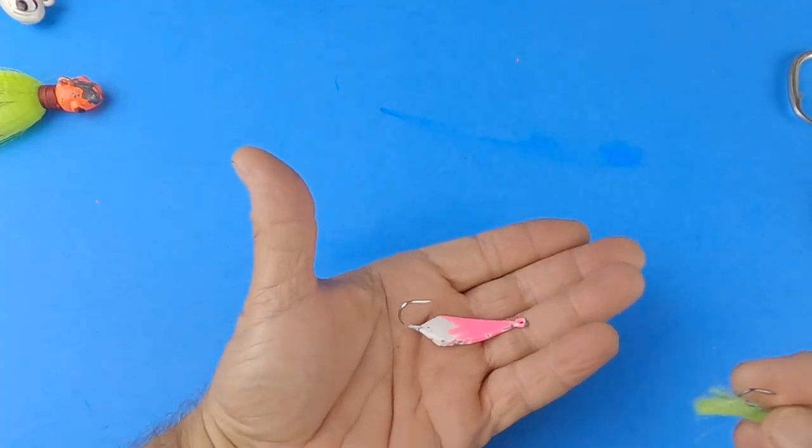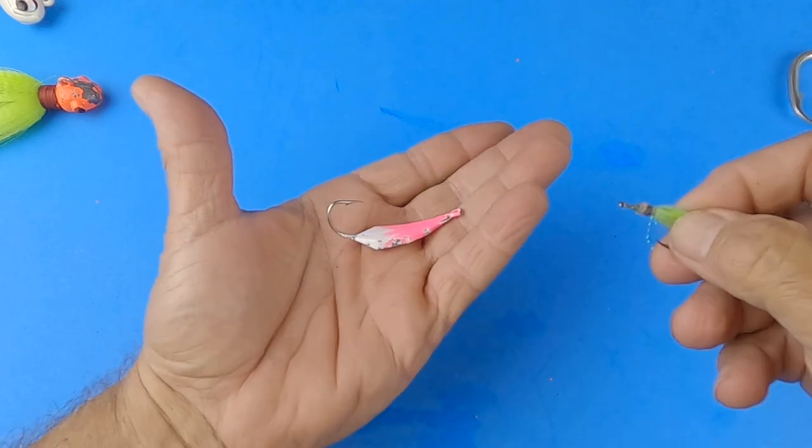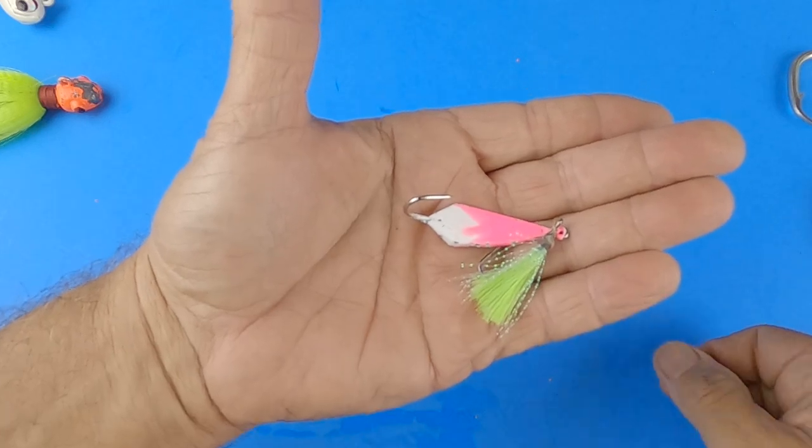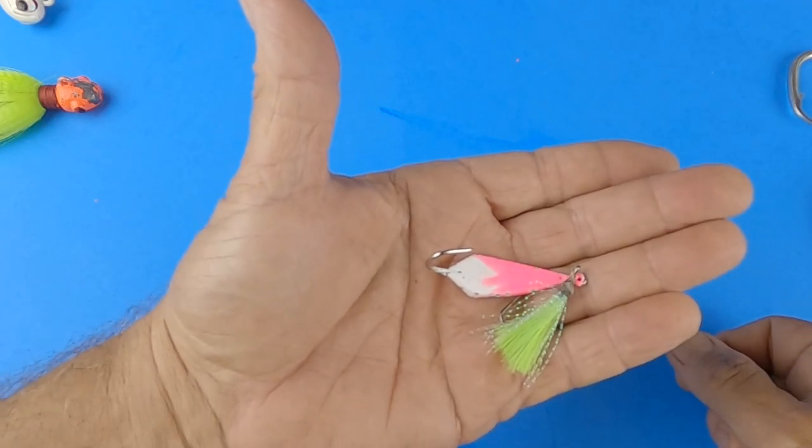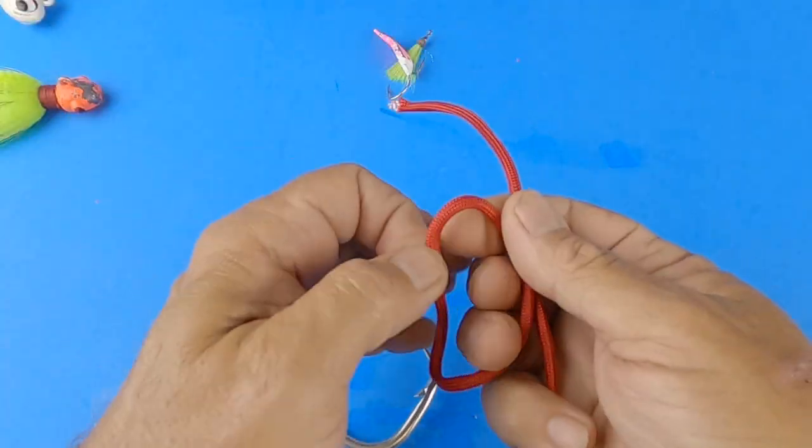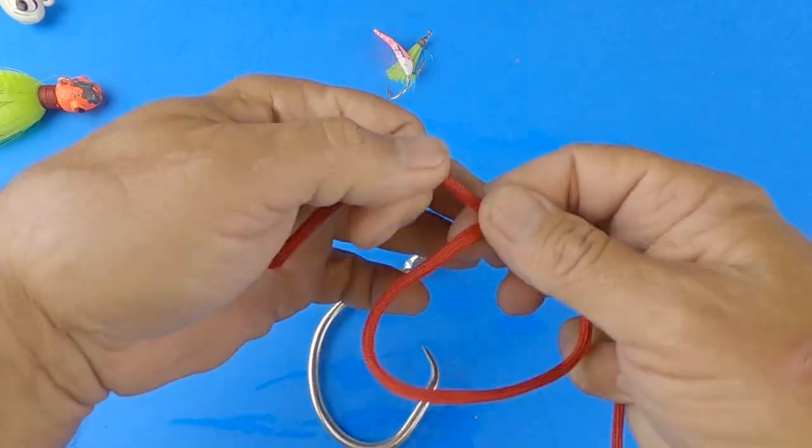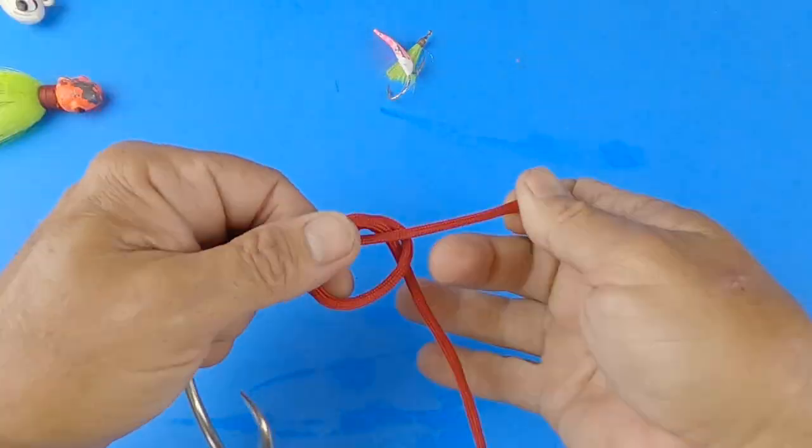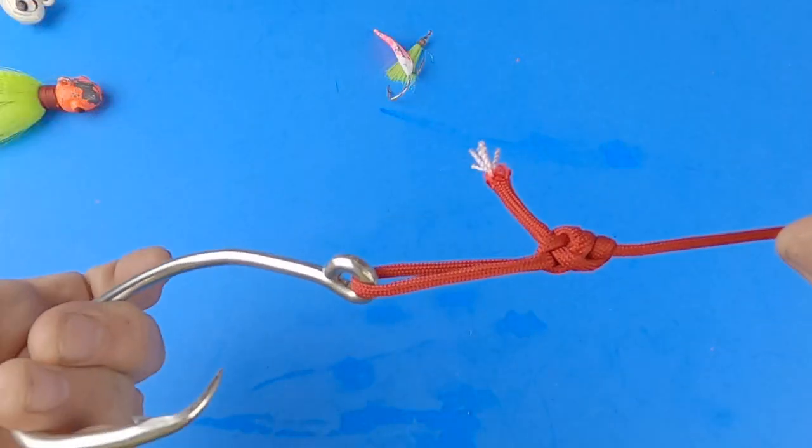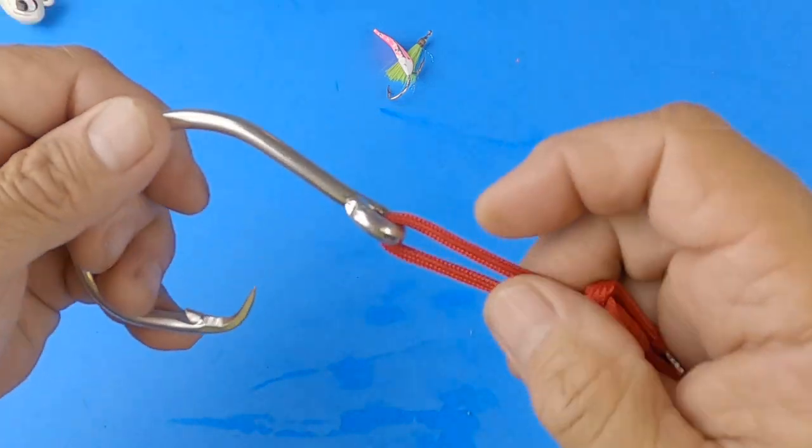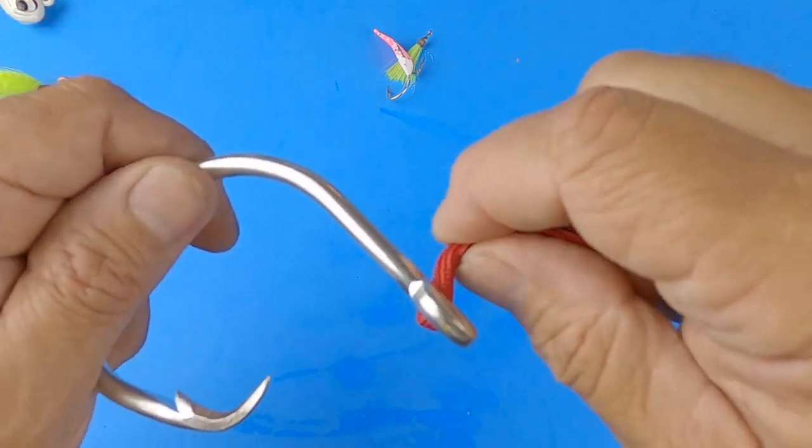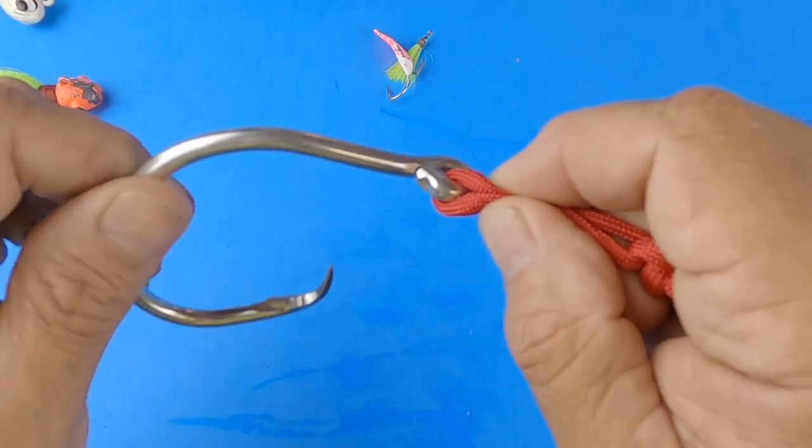If you're pompano fishing, you've got a jig and a teaser and you don't have the split ring that are holding the two together, you can tie those together with the first knot, the loop knot that I showed you. So I did want to tell you with the no-slip loop knot, you can adjust that and make that loop knot as small as you want. So you can see there that loop knot is smaller than the first one that I tied. I mean, you could adjust that right down and have the knot right close to your lure if you wanted to adjust it down that close.